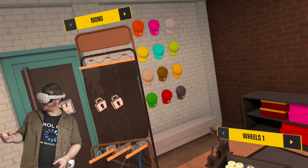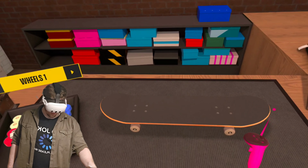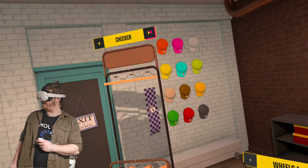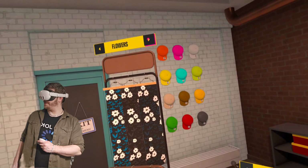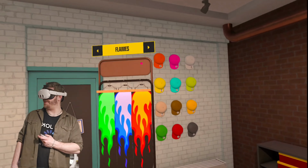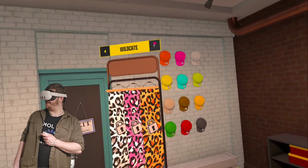Is this the kind of material you want on your... Oh, that was satisfying. Can I not unlock any of the checkers? I can go for flowers. Flames. I want a green flame on mine. Look at that. Tartan. Wildcats.